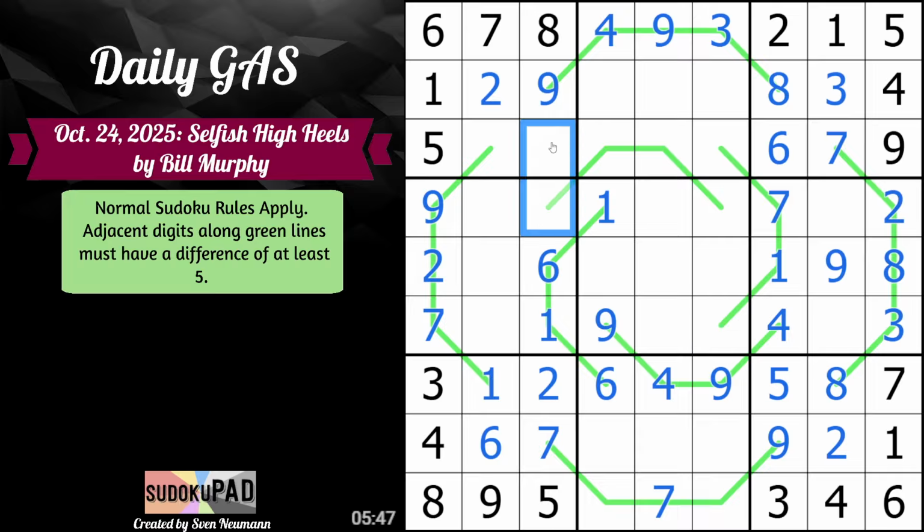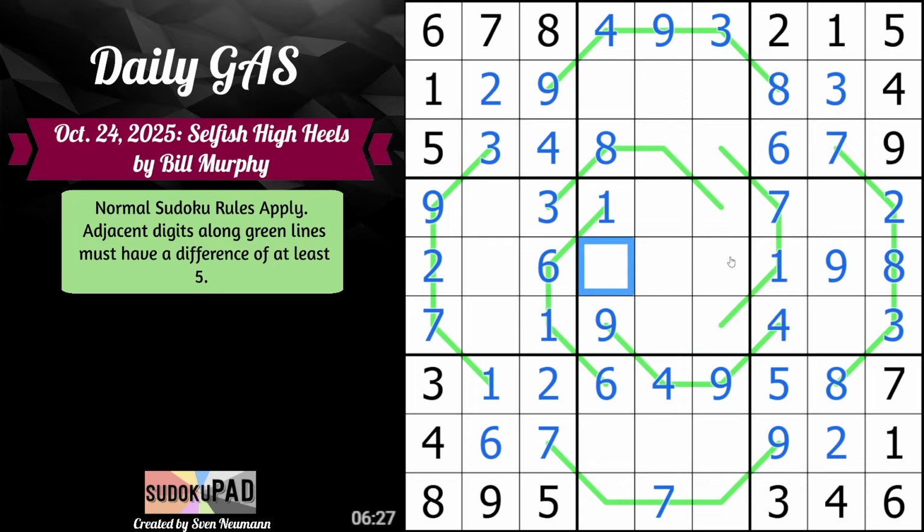So what are we still missing? 3, 4 here. If this was 4, this would be forced to be 9, which means it can't be that. It must be 3 here, with 4 here, with 3 here. 3, 8 or 9. Can't be 9 for a few reasons, so it must be 8. 8 has to be 1, 2, or 3. Yeah, sorry, we know this is a 1, 2 pair. This has to be a high digit. If this is 1, this could in fact be 6. So this is a 6, 8 pair, isn't it?